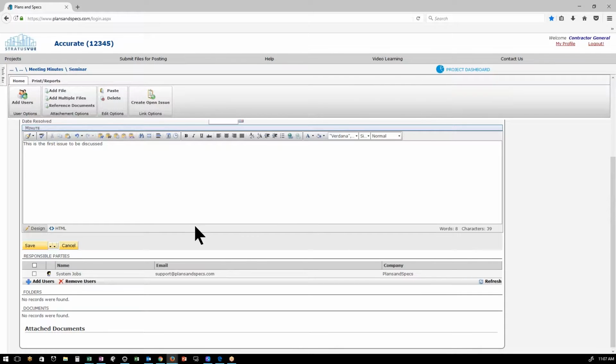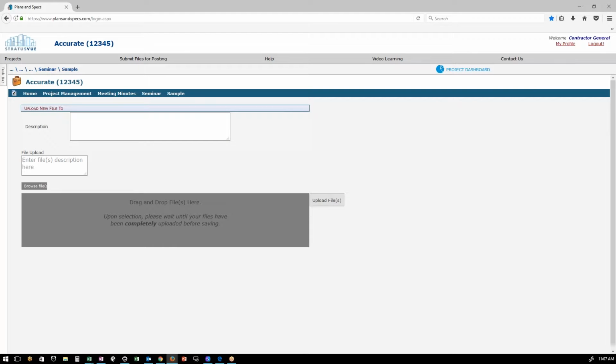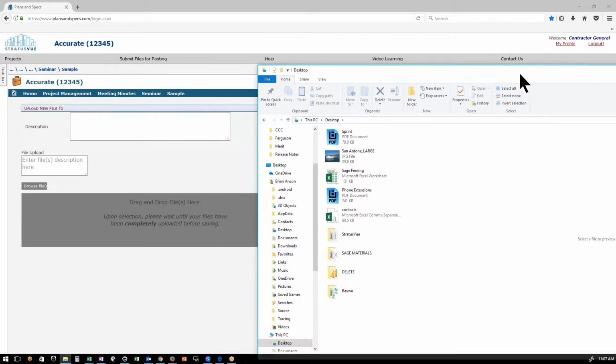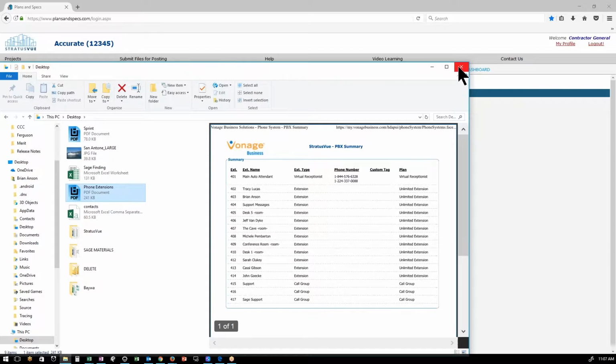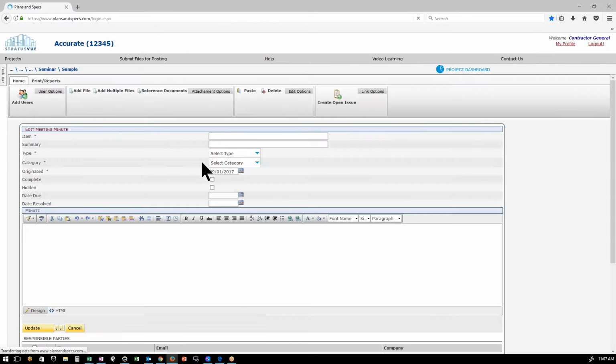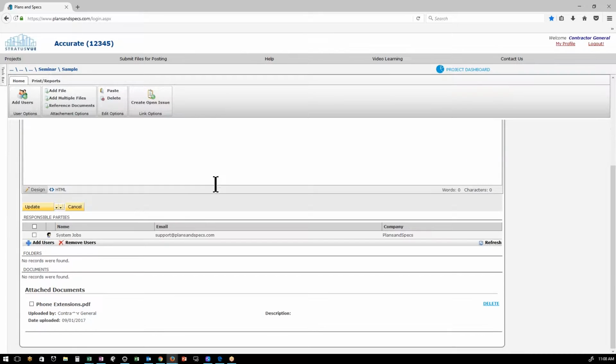Attaching documents, same thing, go up to add a file. You can add these attachments directly to the meeting minute as well. So I'll do the same thing. It doesn't matter what type of file it is. There are a couple that we can't hold, XMLs, executables, basically anything that would potentially throw or allow a bug to come into the system, or a virus, excuse me. Those would be the only limiting factors down here.